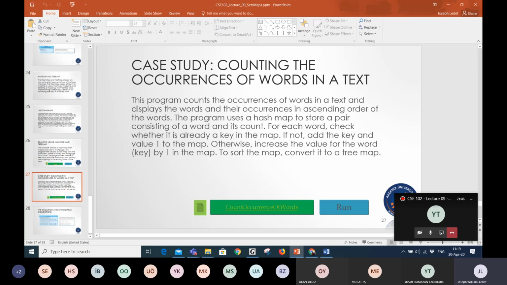So we're going to have to store a pair of a word and its count. Now, the reason why we add the key and value 1 and not 0 is because if we had zeros in there, it would mean that we would have to store every possible word in whatever language the text is in, right?